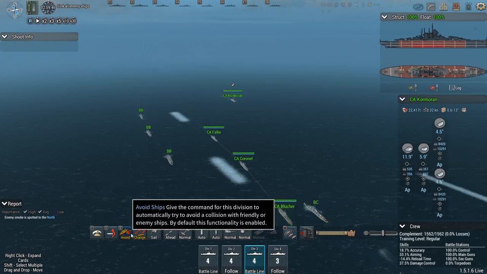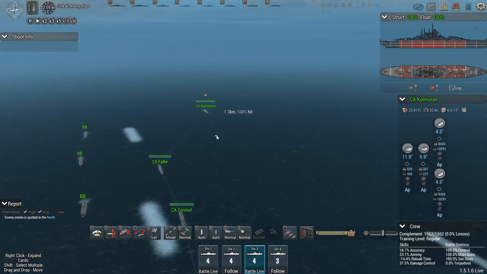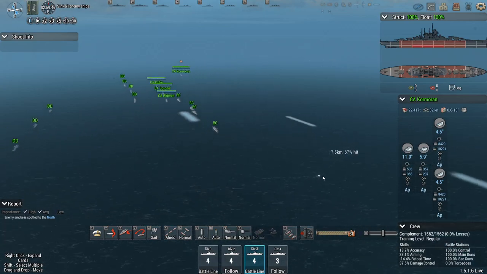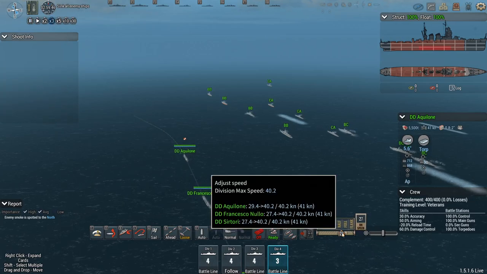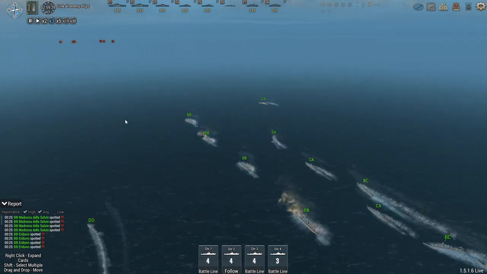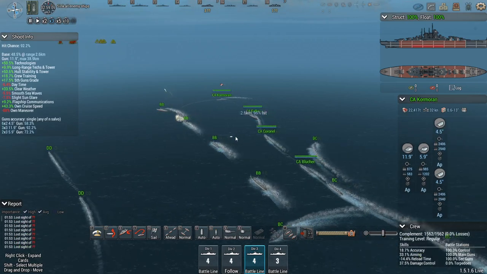Let's see. Excuse me. Maybe just, yeah, I just want to have them turn around this way and fall in behind the battleships. And the DDs, of course, are gonna do some DD things with their torpedoes. Yeah, this time I'm able to fully control all of my ships. Oh yeah, you're just gonna turn this way anyway? Okay. It's not exactly what I wanted.